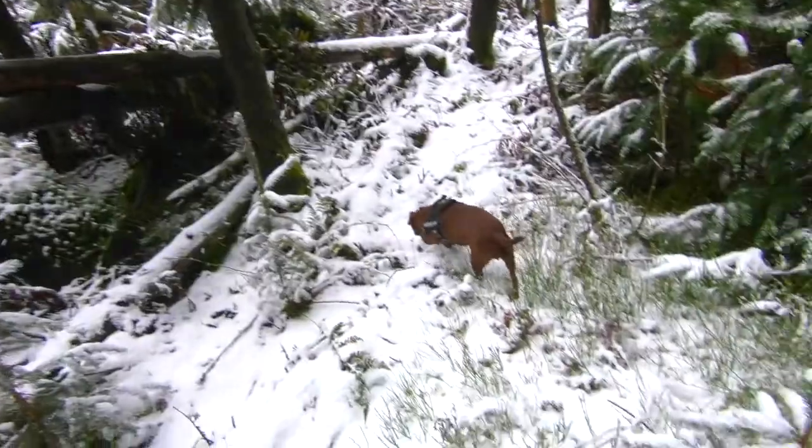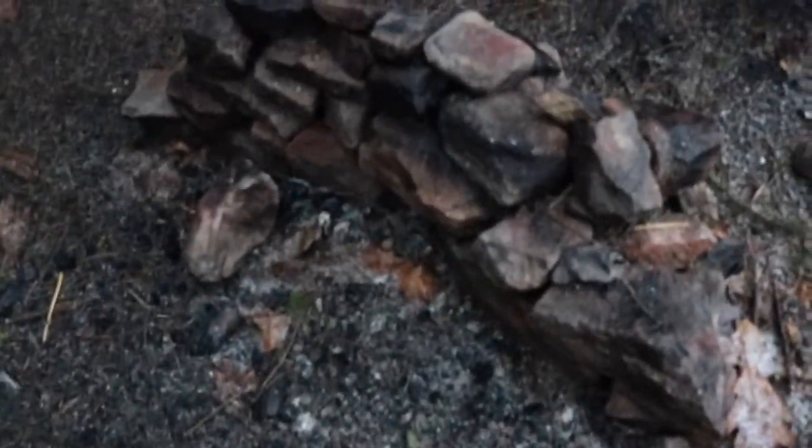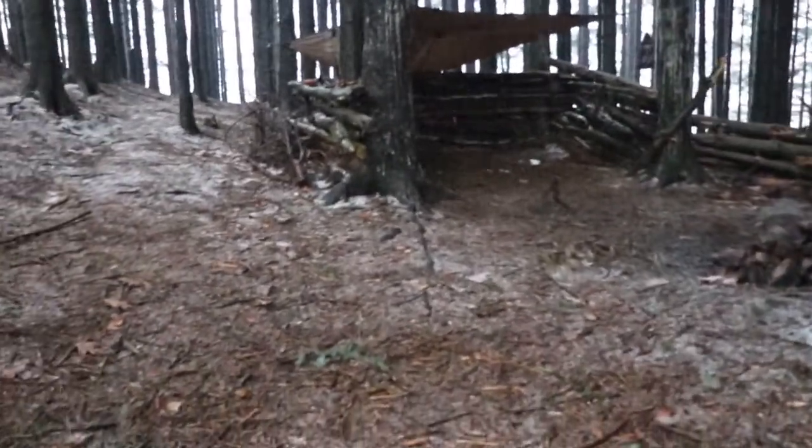So we've got a fair bit of snow falling now around camp, so we're going to build a fire there. We've got some shelter as far as the walls are concerned here. I put up this temporary tarp and let's get some food on, eh? One man is Hank Marvin, so I need to collect some timber.